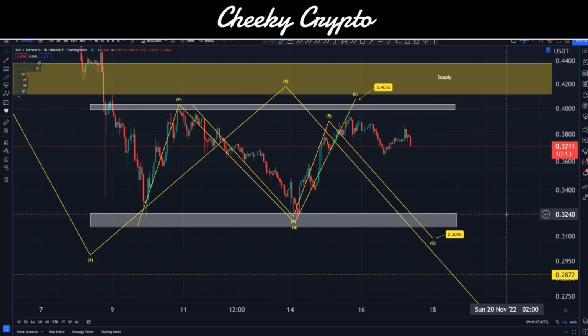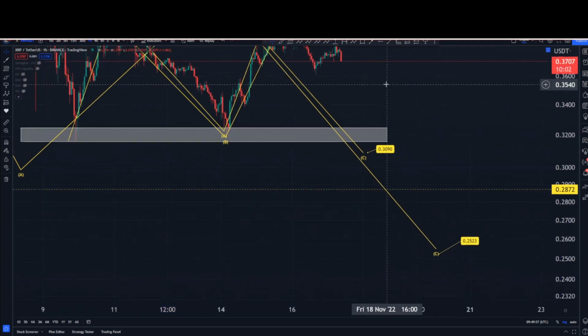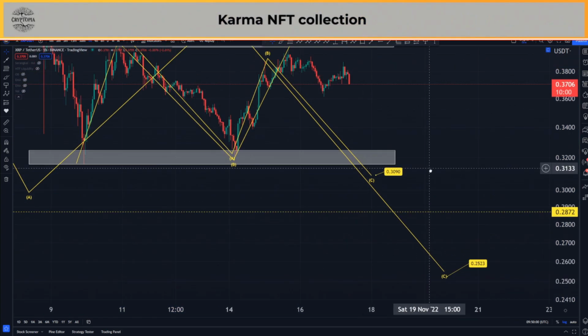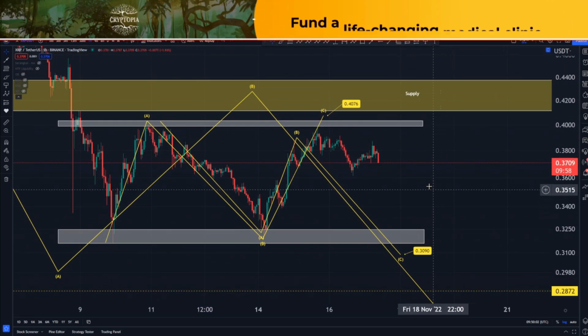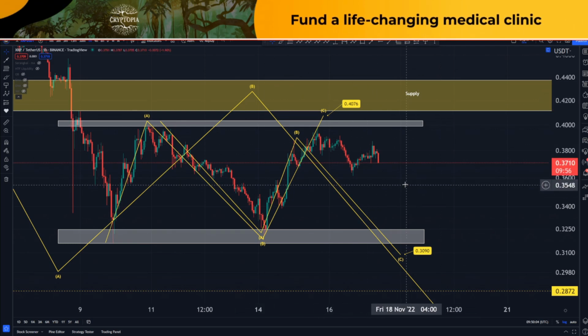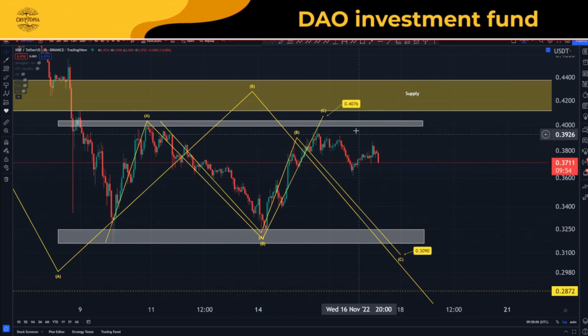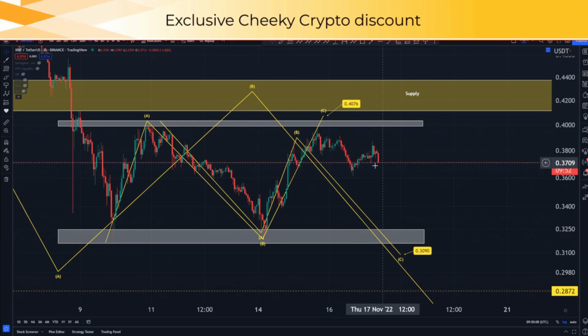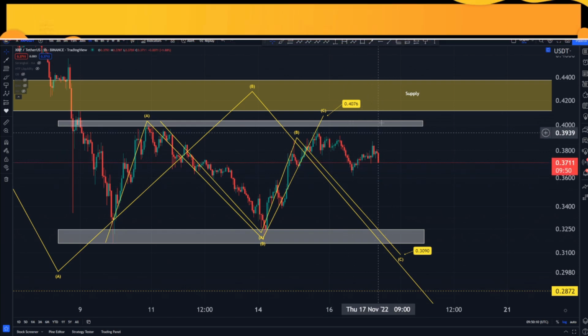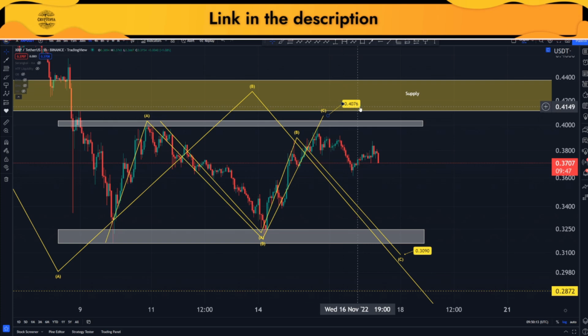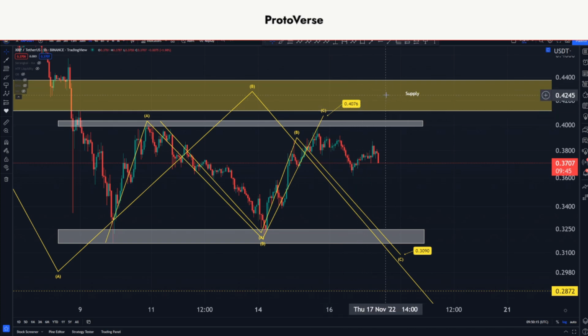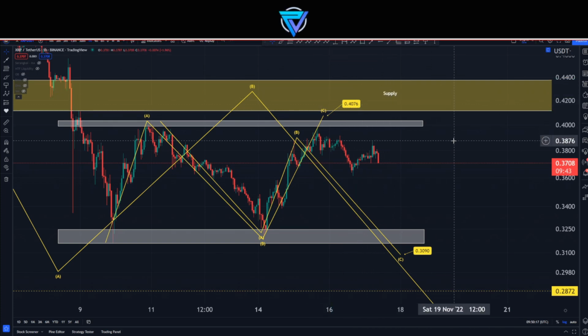So when it comes back to XRP here, what do I think is the most likely scenario? Well, personally, I think that we're going to have to go up towards this 40.76 cent range. We have to have this B wave up higher before we can start coming down towards our 25-cent range, which I do think is possible. So we want to keep these things in mind, because at the moment we're looking like we're coming back down, but I think this is going to be short-lived. I would say that if anything, we're likely to move up and get this 40.76 hit, maybe even push back up into the supply zone just at the top here.